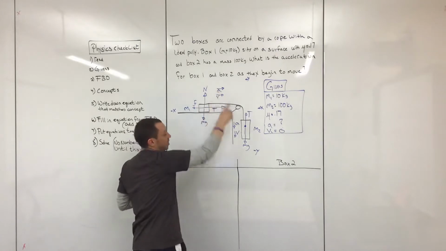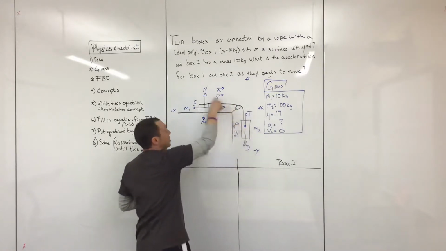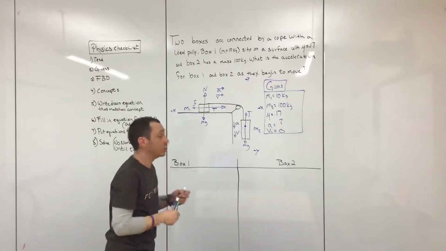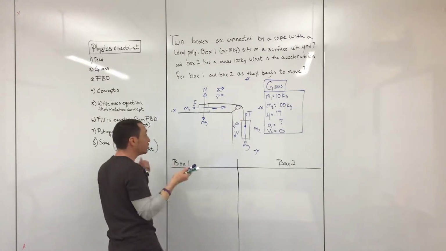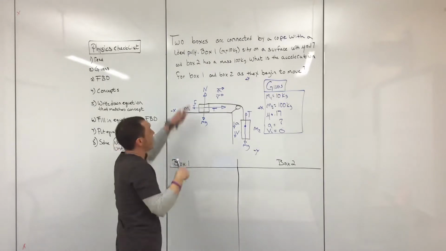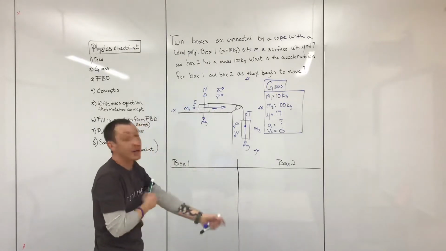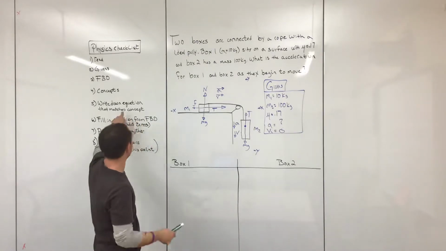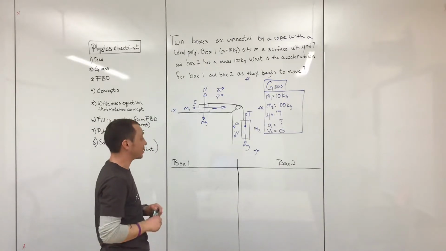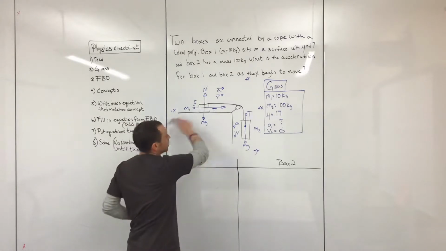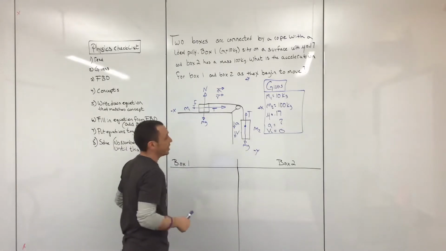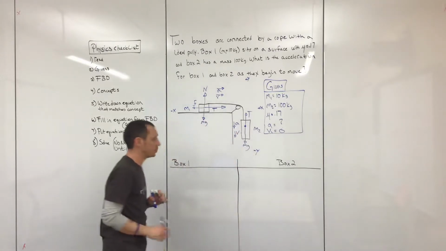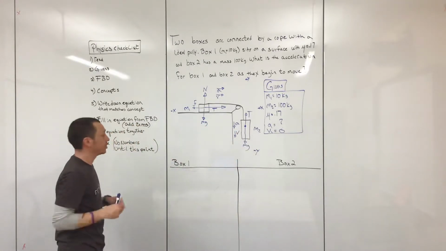We also know that there's acceleration, right, for these two boxes. This one in the X, this one in the Y. But we know that it's there, which means there's some sort of rate of change in motion, right, which is Newton's second law. So we know we have Newton's first law and Newton's second law applied here. That's how you know that. And we know the equations that go with them. We're going to write them down here in just a second. Okay, so just keep that in mind. And this box doesn't have any forces in the X direction, so we'll talk about that in a second as well.